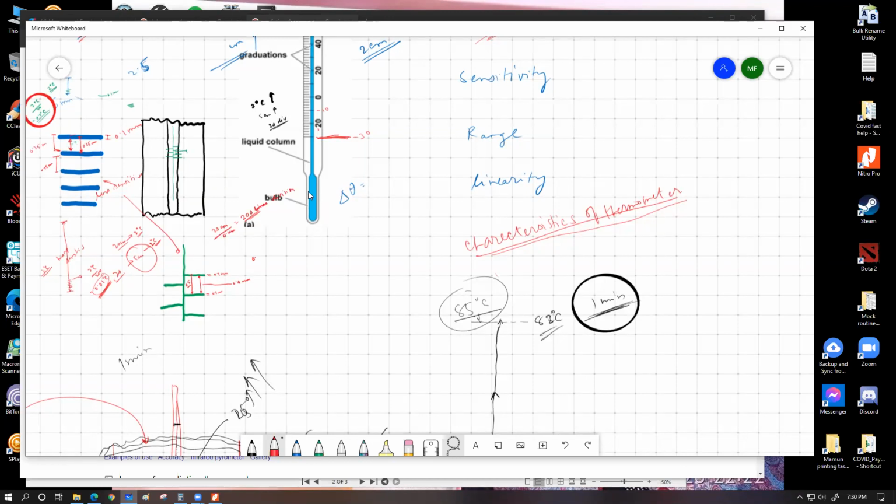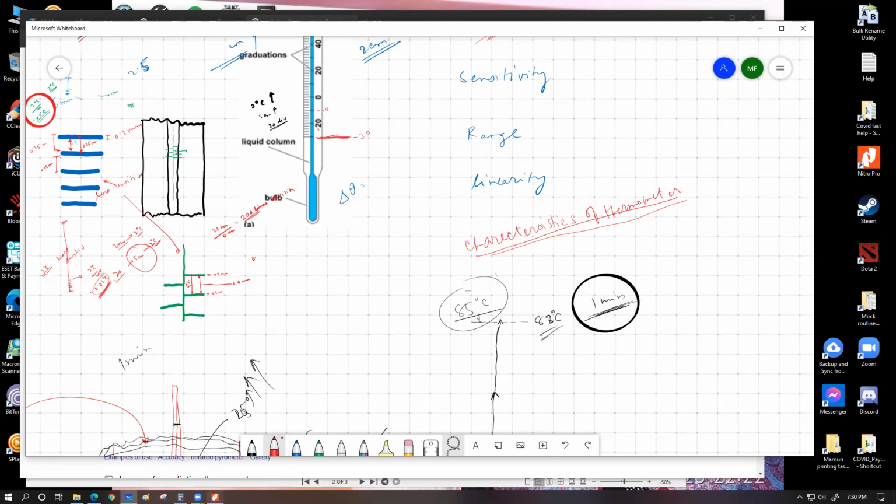You have to understand that if this wall is thin, then the heat transfer can happen pretty fast because the heat has to travel through a much lesser amount of poor conductor material. Glass is a poor conductor of heat. So if the bulb wall is thin, then heat can flow in pretty fast. So you have a higher rate of heat exchange, which means your responsiveness will become high. It will take less time to give us the final temperature reading, and vice versa.